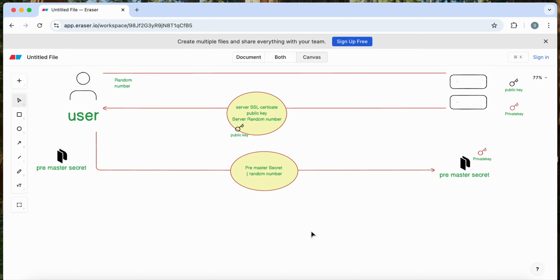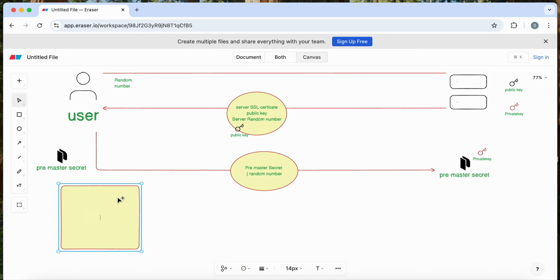I know this is slow, but we must, and this is the process where, at an early stage, this makes sure that you are not talking to an imposter, it's the actual server, which is verified, and they both have a pre-master secret key. As a next initiation, both have a pre-master secret key. So I will explain in a better way how session key generation, that's the next stage.